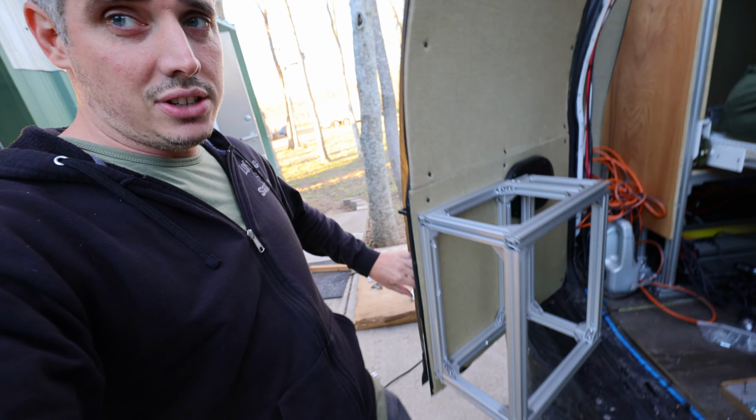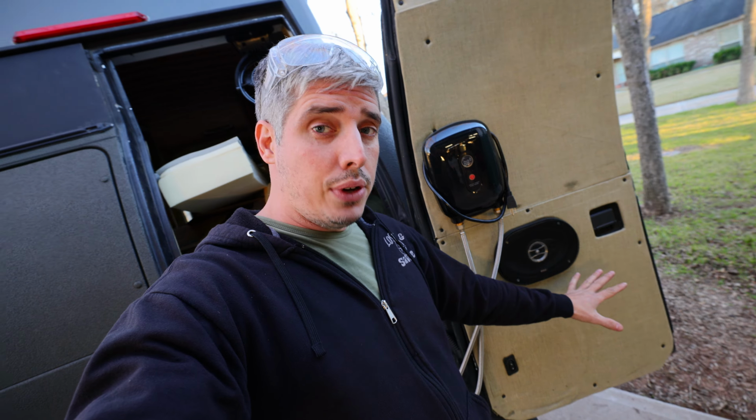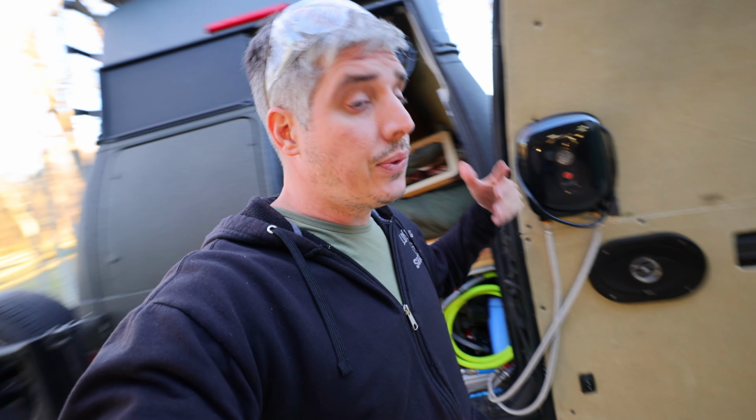This one here is done. Well, the framing is done. I'll do all the woodworking for it tomorrow. There will be no shelf. Nothing will be attached to this door as far as for the bed.